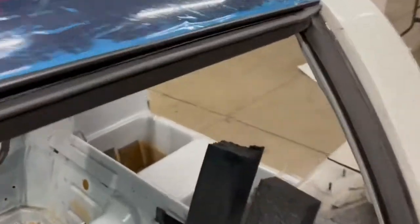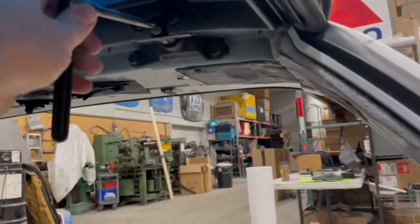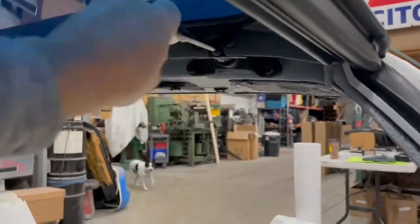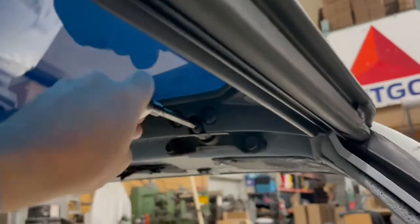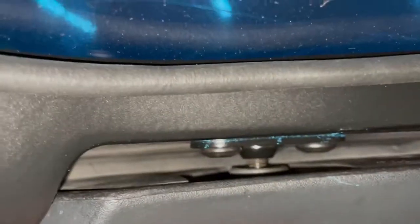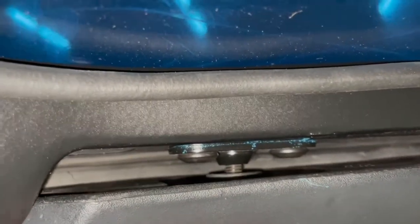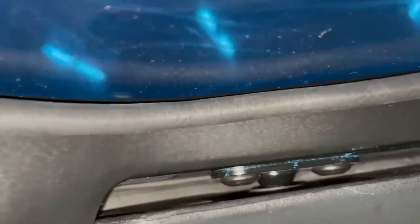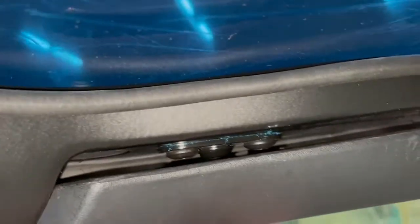Okay, roof's back on the car. Tighten our rears on both sides. Tighten the rears, both sides. And then go up to your front. And that's it. The roof is now adjusted.